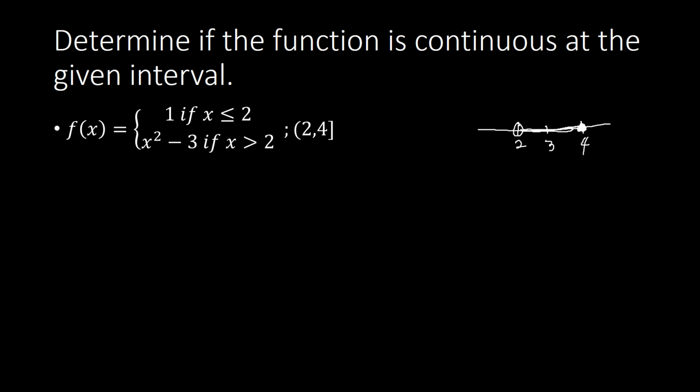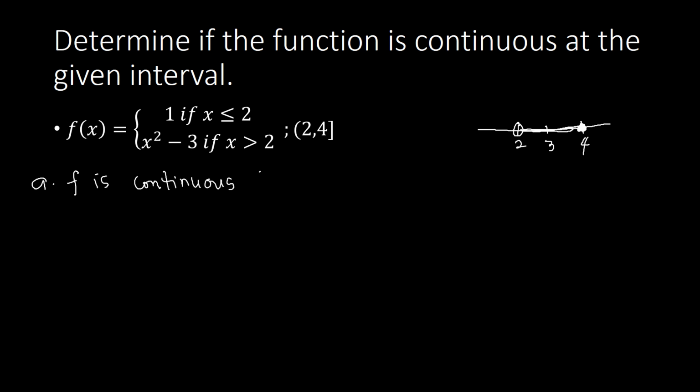Now, how to deal with this, because this is not open. If you've got an open interval, automatically we can just look for numbers that will make a break, a gap, or a jump within that particular function, and that will become discontinuous. But here we don't have an open interval, which means we need to satisfy conditions. If it is a half closed interval, we will be satisfying two conditions. The first condition that we need to satisfy is to check if f is continuous on the interval (a, b).